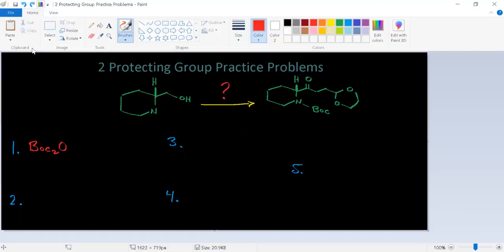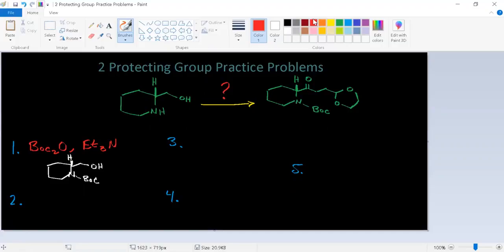And sometimes you run this in some sort of a base, just in case anything that gets broken off. And I just noticed, by the way, there should be an H right here. Anything that gets broken off from your di-tert-butyl dicarbonate doesn't pull off the H, or maybe it pulls off like 70%. You could throw in something like a triethylamine, and usually that gets the trick done. What this looks like when you're able to do this first step, you just replace that proton with the BOC group.